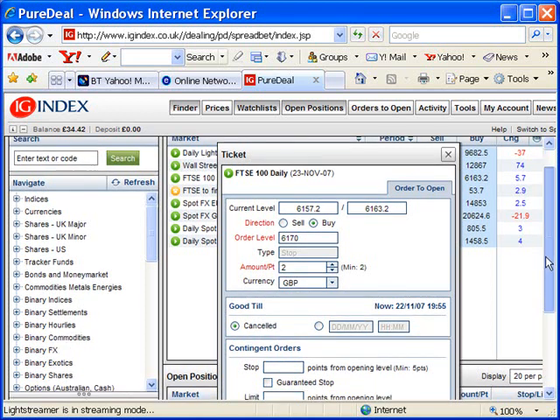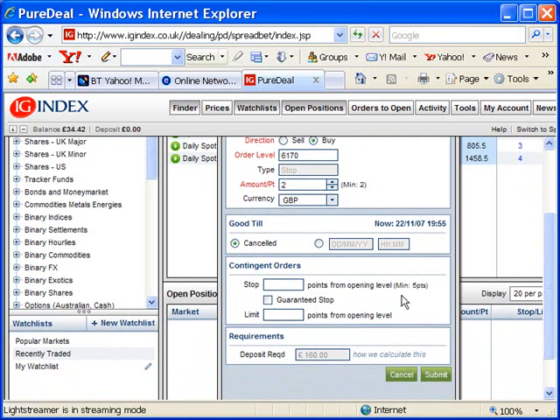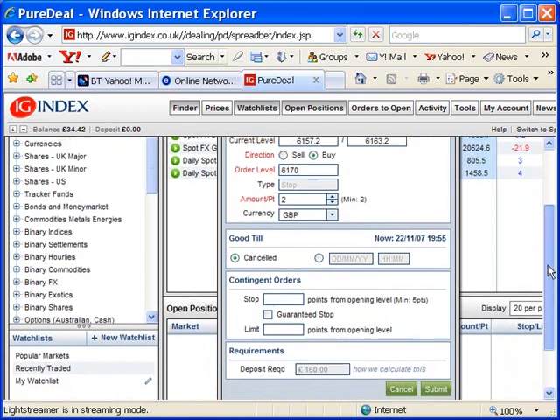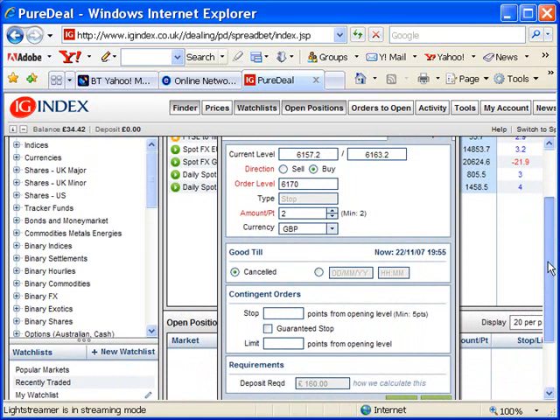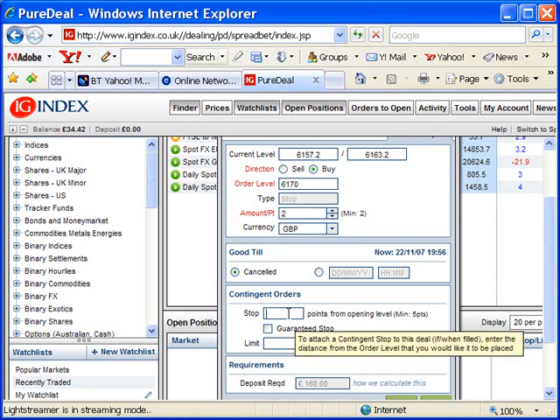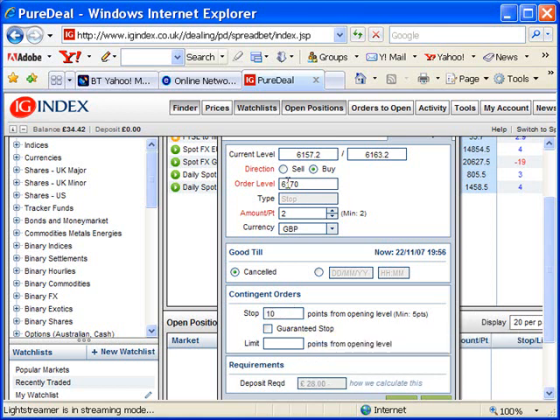will be executed. Now, we can make this contingent, and this is usually very advisable when you're placing spread bets, because prices can leap and fall much more than you anticipated, and you risk both gaining a lot of money but also losing a lot of money as well. So we'll place a stop if the value goes more than 10 points lower than the order level which you've specified here. We'll pull out.